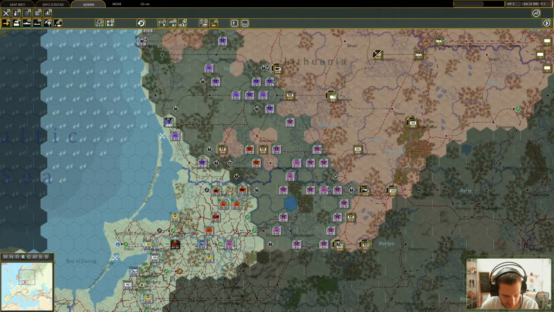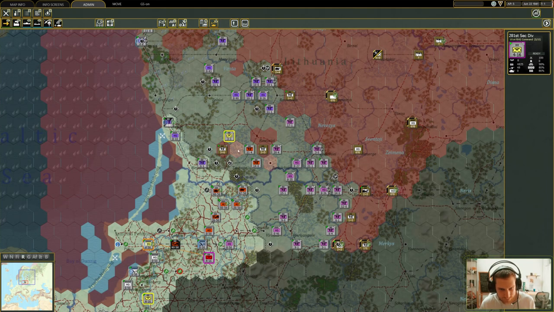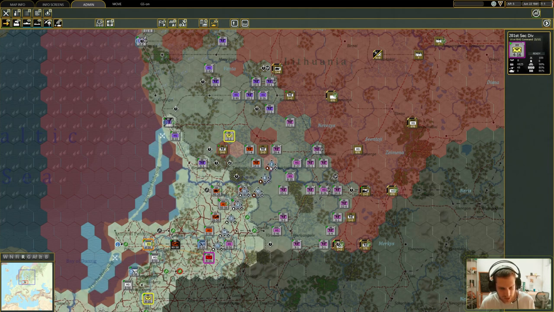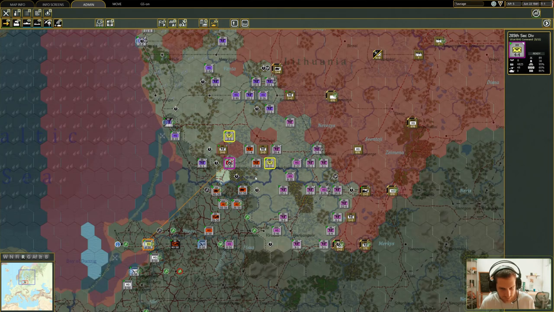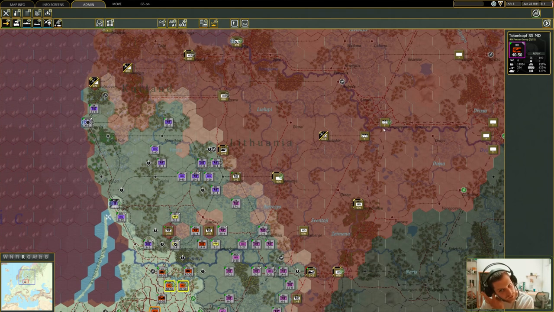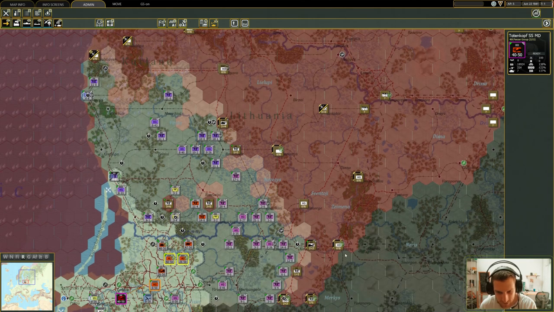Great. And now for the Panthers. Now I have to be careful with this. Well, let's use my security division to help isolate and surround some of these. And now for my panzers. I'm going to use this. So, operational goals here are Daugavpils and Riga. If I don't get Daugavpils this turn, that's fine.